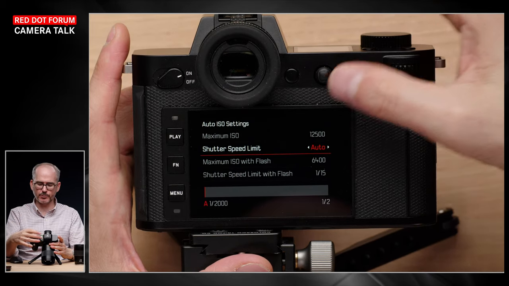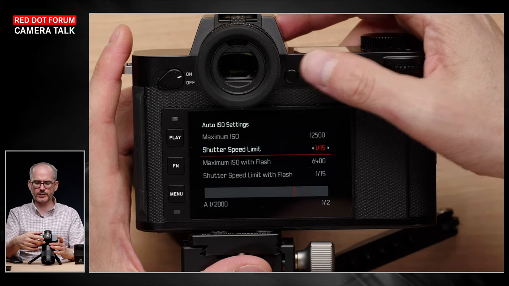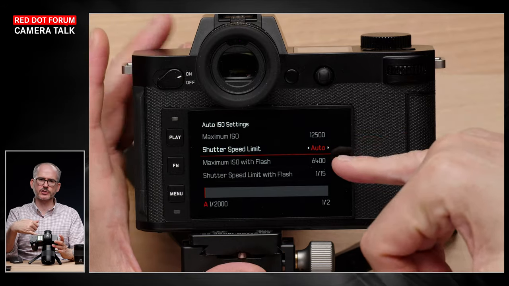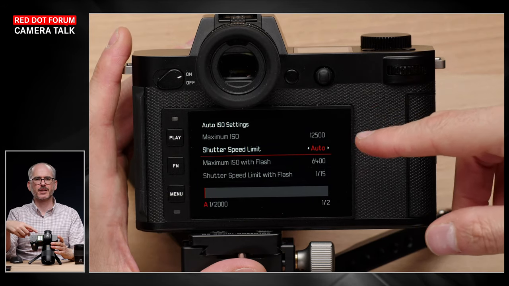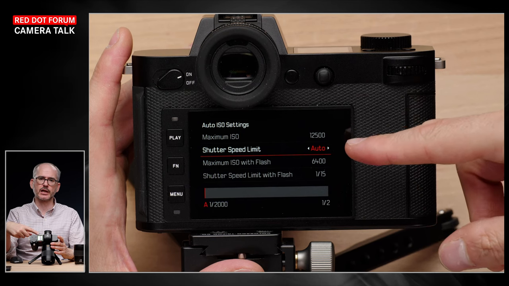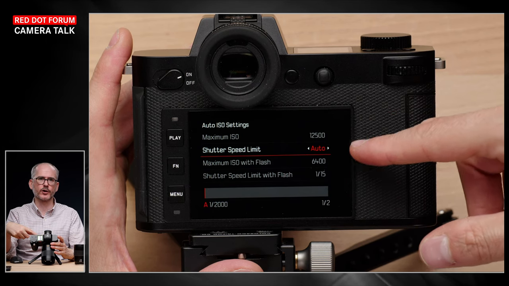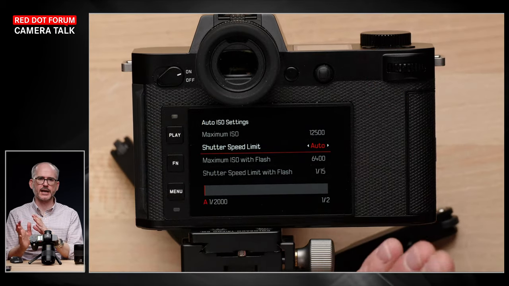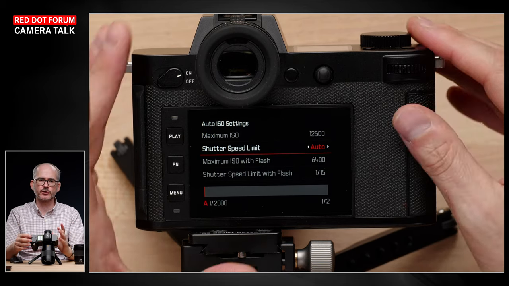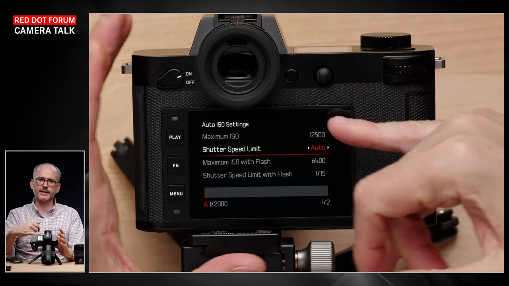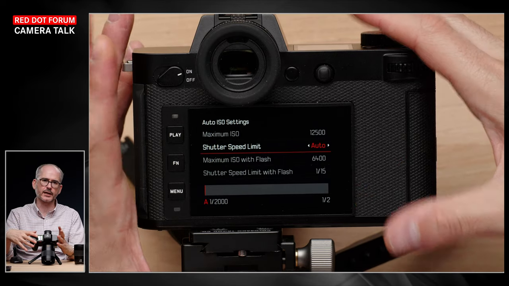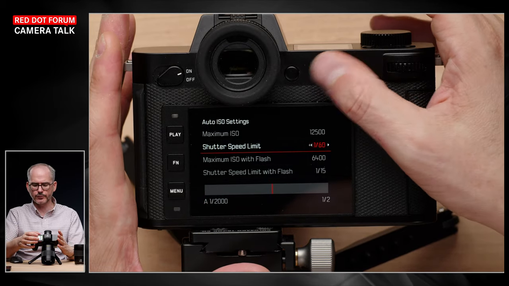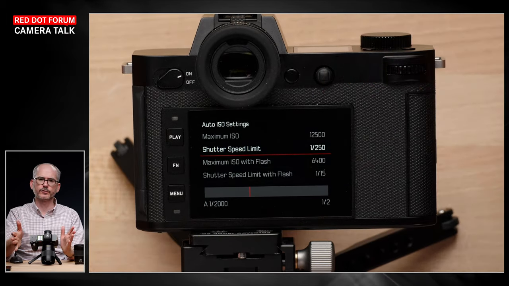Auto is the devil. We don't do auto. There's a lot of settings in here. You'll notice these are specific shutter speeds. They've actually changed this over time. In some models, like on the M, there's actually a 1/F, 1/2 times F, it's like a math problem, like 1/3 (F). And you're like, what? No, I don't want to do math. I just want to do photography. So auto is basically doing that. It's taking the focal length that you're shooting at and figuring out what the slowest speed is, and it's usually wrong. So I will just by default set this to 250th.